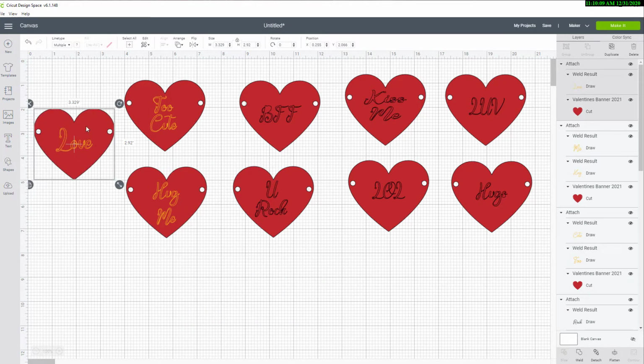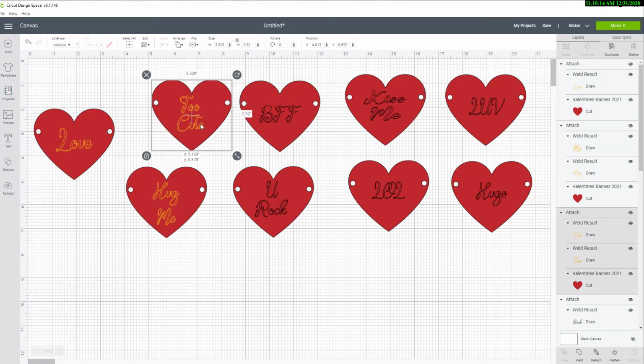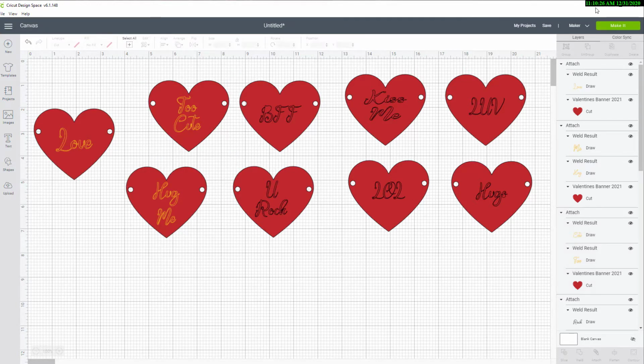Now the holes that are cut in the sides of all of these, what we're going to do when we put this together, so we're going to put them together like this, and we're going to thread through some string or some ribbon and tie it together in a big chain. So this is going to be a lot of fun. So let's now move over to make it.